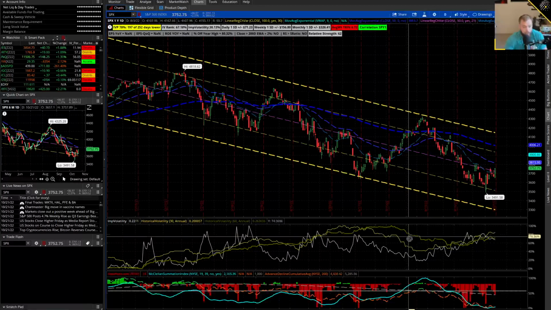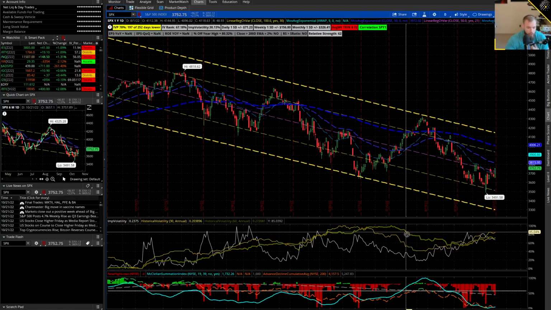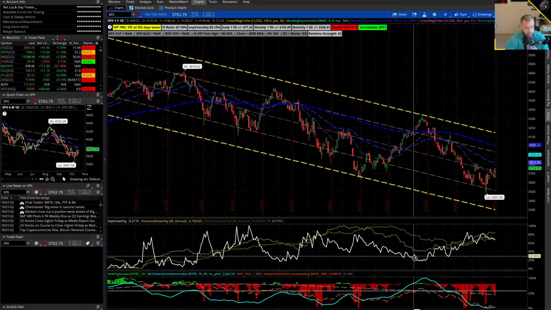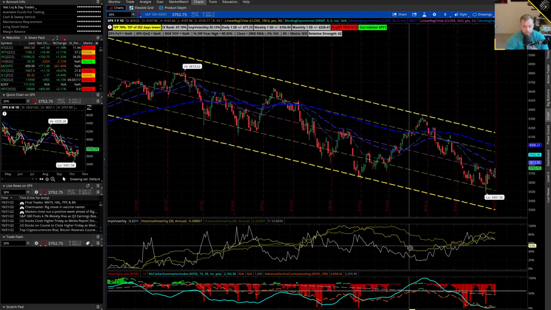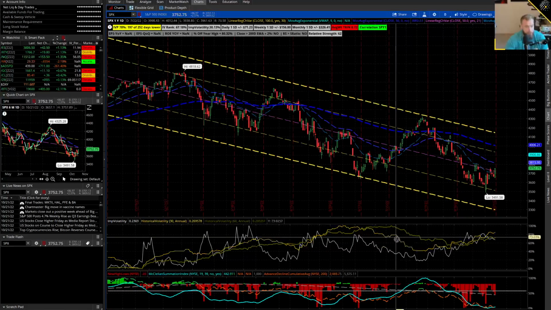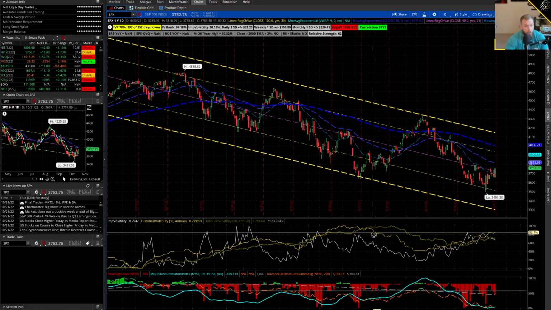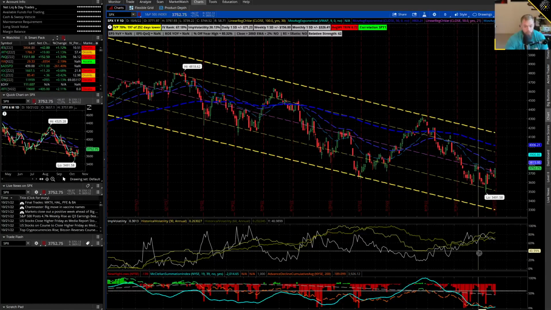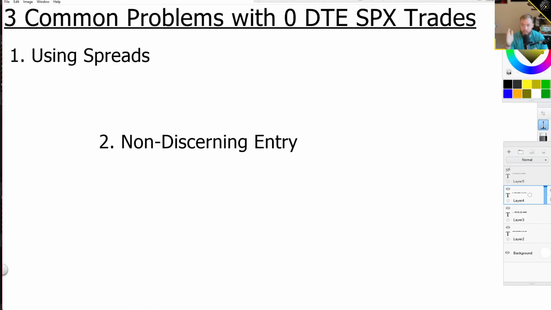Non-discerning entry. If I look at these different lines, you'll notice I have a bright yellow, a dark yellow, and then a white. The white line is implied volatility, and then the historic volatility that's more pertinent to this conversation is this brighter yellow, which is the 30-day. Now, you'll notice there are periods of time where the actual historic volatility is greater than the implied volatility. So if we simply just every single day trade this strategy, you are indiscerningly throwing out something that's supposed to capitalize on a specific environment, and some of those environments it doesn't.